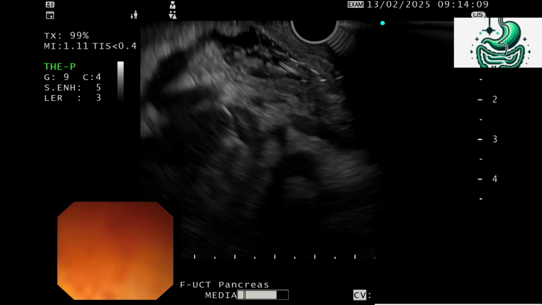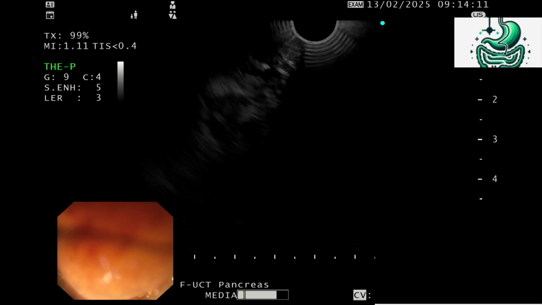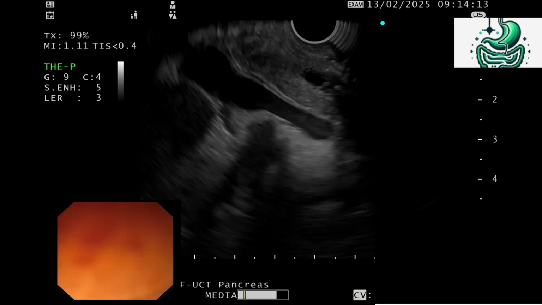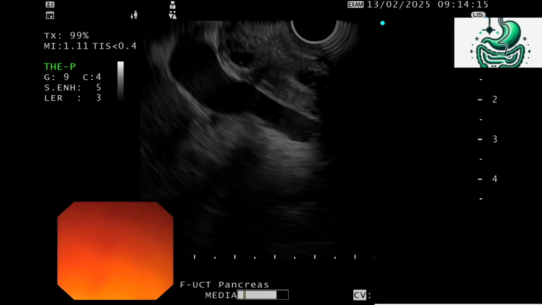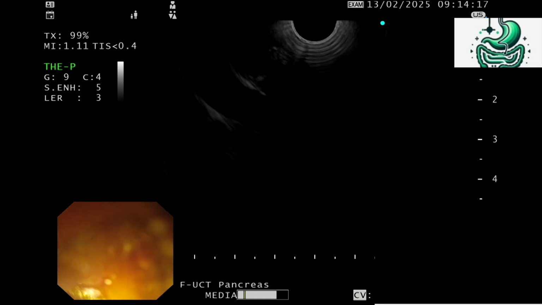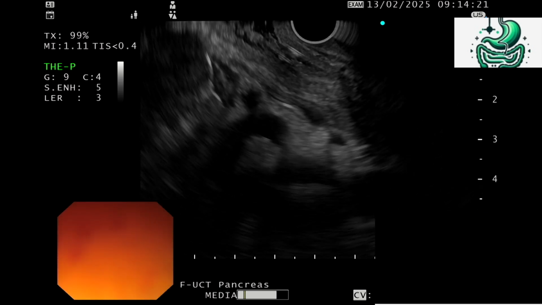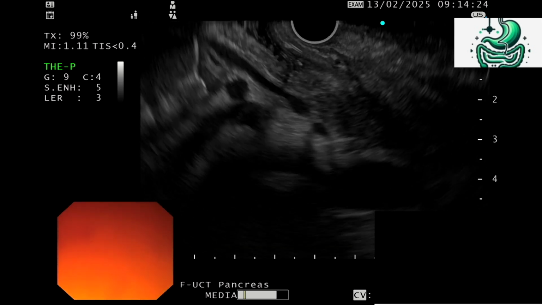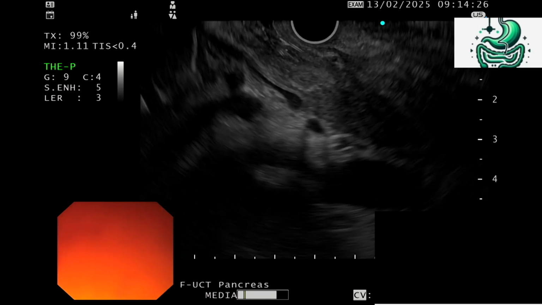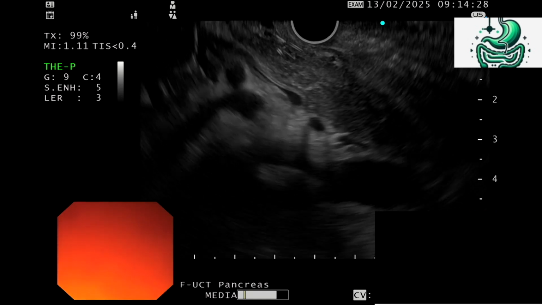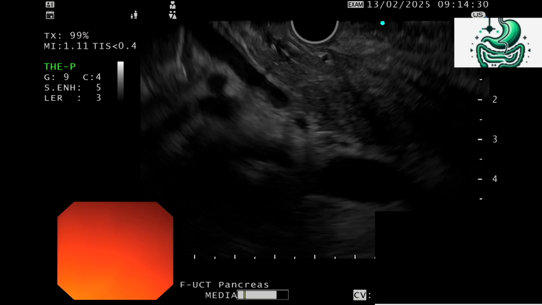So I think it should all be in the clinical context. This patient, a young female with no comorbidities, no weight loss, has presented to us with obstructive jaundice. We must go into the depth. What is the cause of jaundice? Is it cancer pancreas? The answer is no. The pancreas is diffusely enlarged, the duct is not dilated.